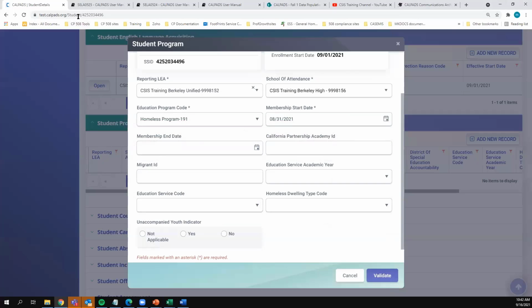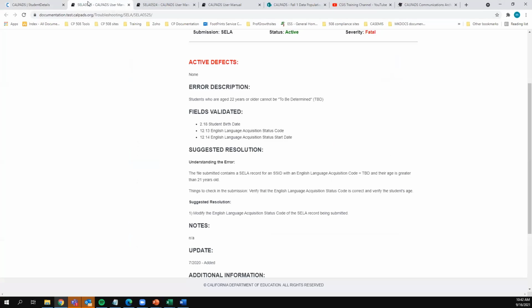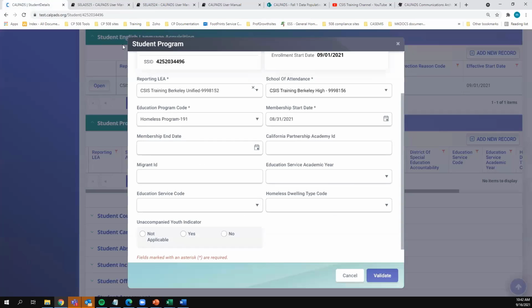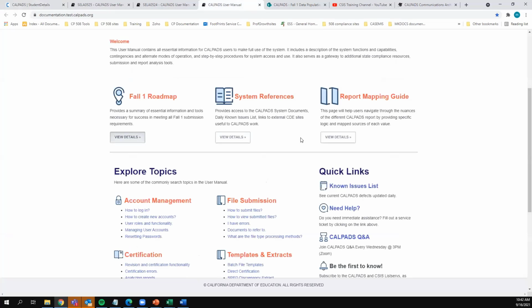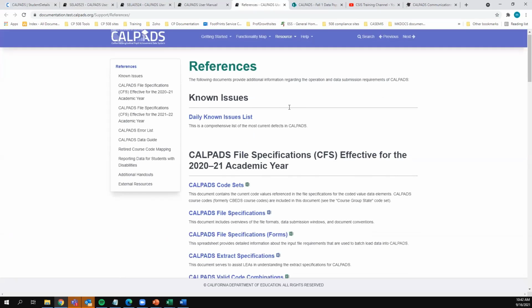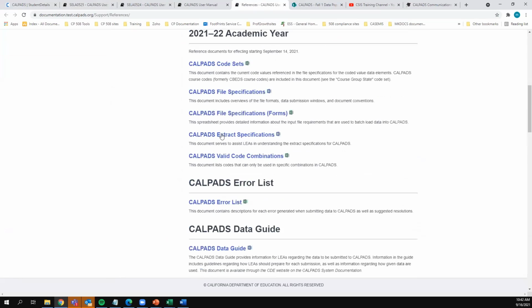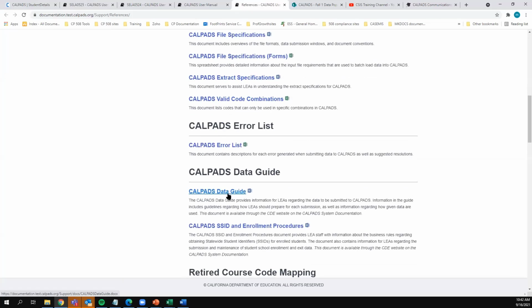Okay, the CALPADS data guide can be downloaded at the bottom of CALPADS. So let's just bring up another CALPADS window here. So at the bottom here on the footer, if you get out of this, on the footer there is a CALPADS data guide option, or you can go to the user manual, go to references, and then look for the data guide here. Click on that.